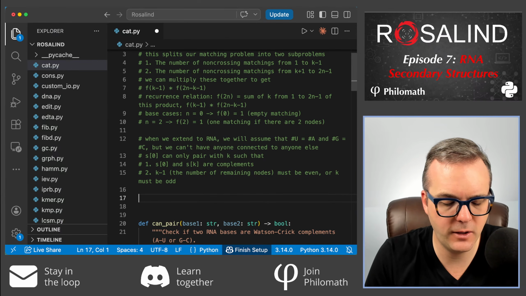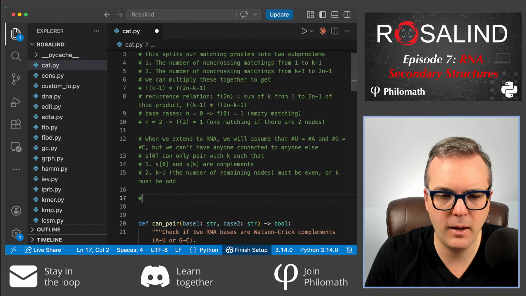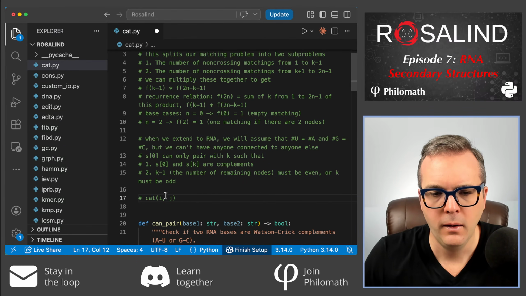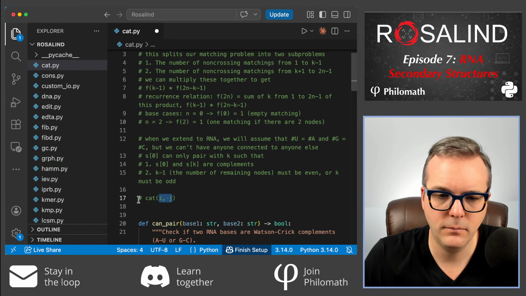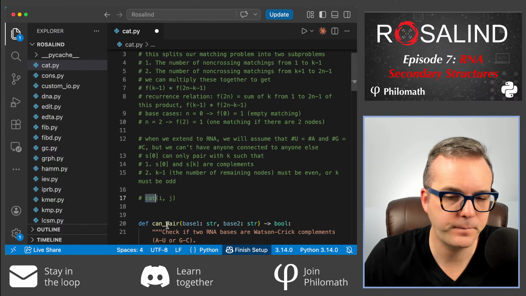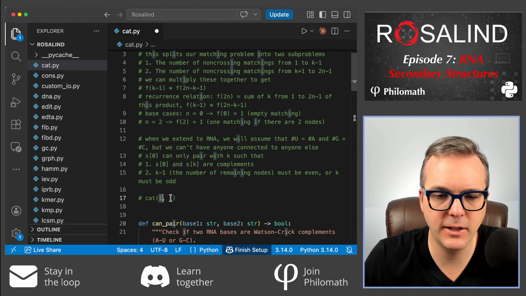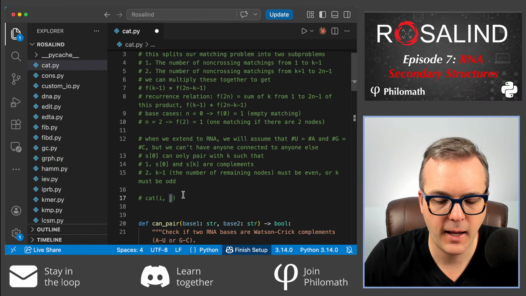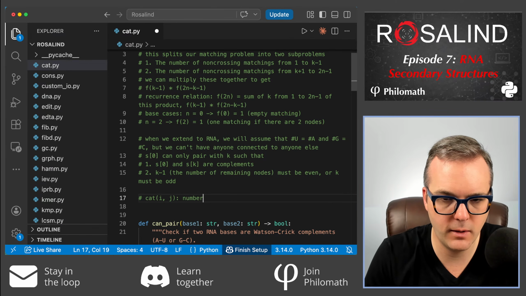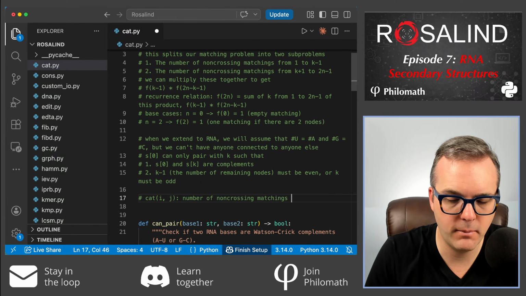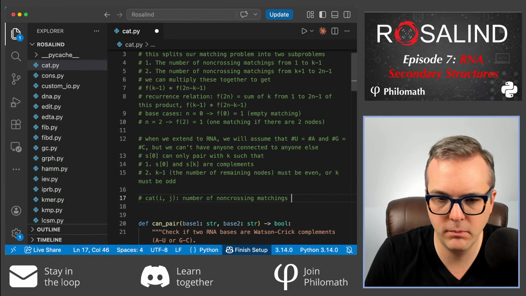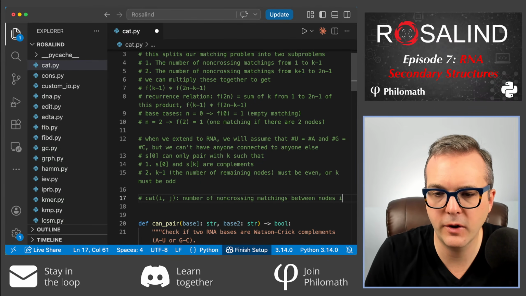Our recurrence is going to be similar, but it's going to involve two things. In this particular case, I'm actually going to have two inputs. I'm going to call my function cat. My inputs are going to be i and j. And cat of i and j is going to be the number of non-crossing matchings between nodes i and j.